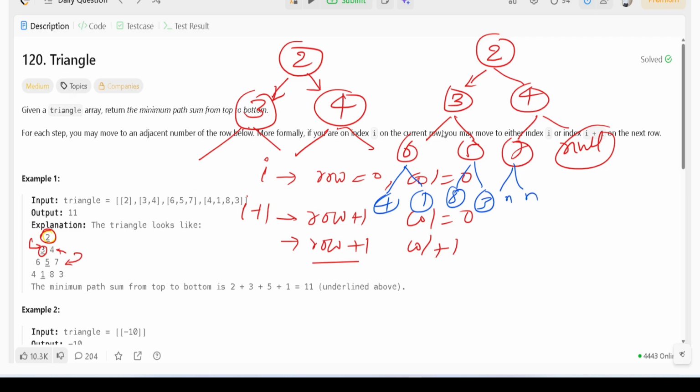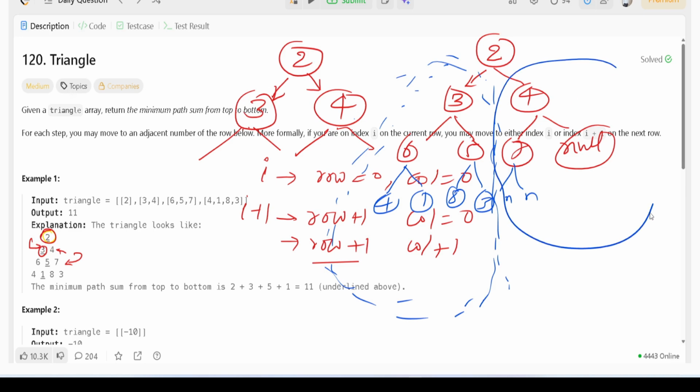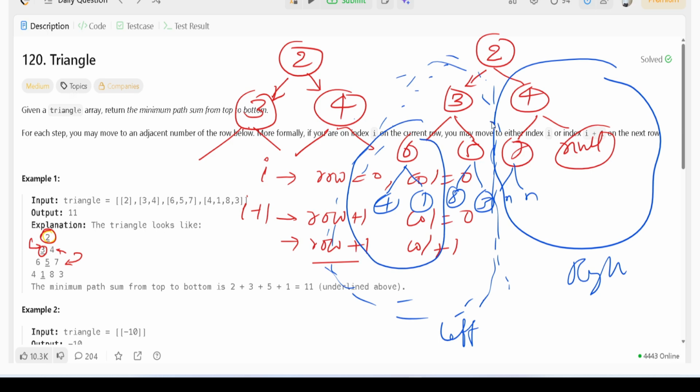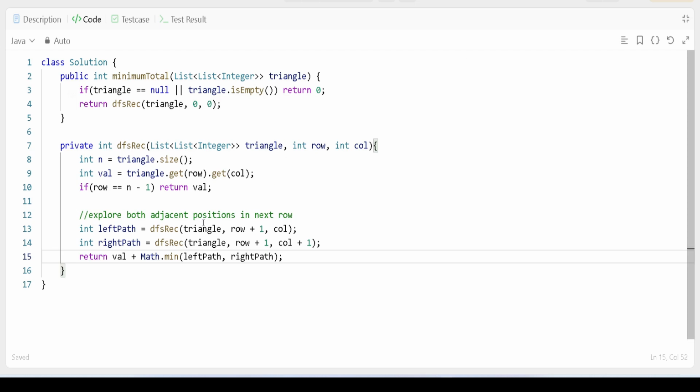Understand? So each time, let's suppose for this case, if we go along all this path, this is nothing but what? This is called left, this is your left, and this is your right. This is your left path, and this is your right. Again, if you come here and ignore this one, for this row this becomes left, and this becomes right. Like that, we will keep moving ahead and find the left and right. I think you understood here.